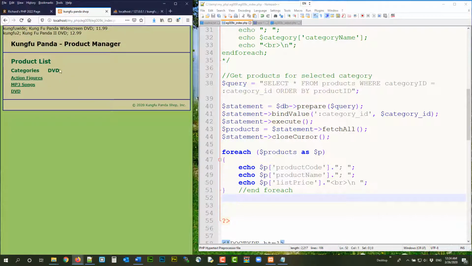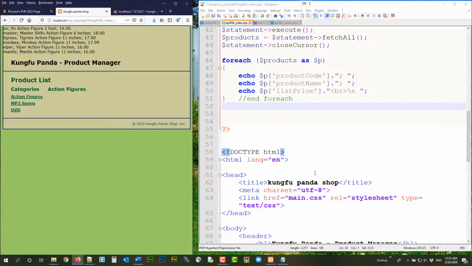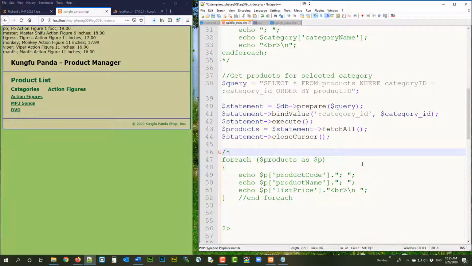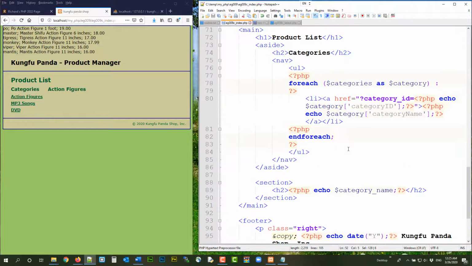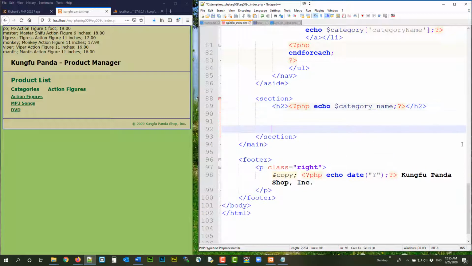So, that is ugly. We technically should put it below here in the section. Let me comment out this, and I'm going to put this below here as a table. This one is slightly different from what we did in AC select because we are going to have 4 columns: the code, the name, the price, and a delete button in the delete column.